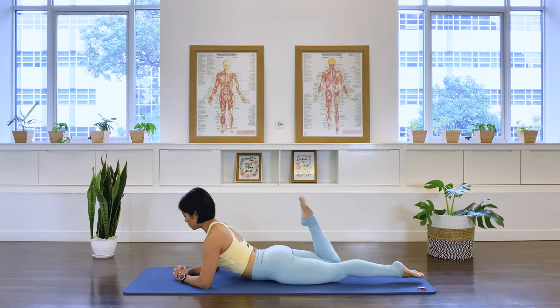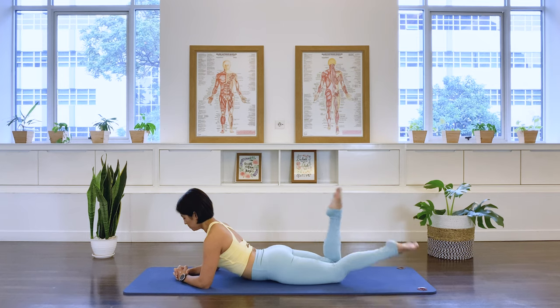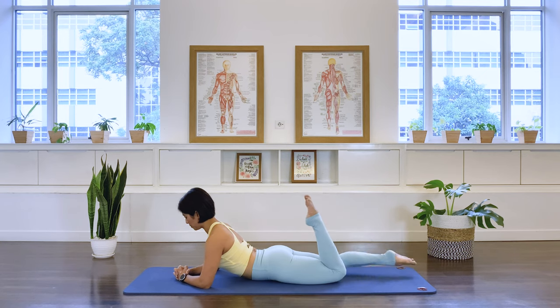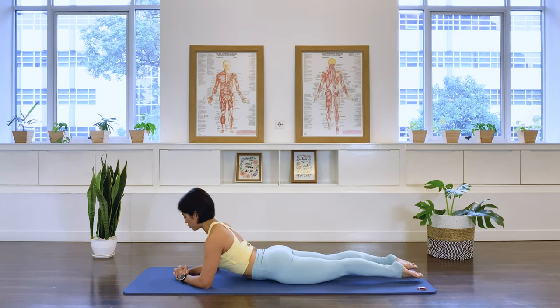So we go, inhale, and last set. Extend both legs out, stretch it out for me, please.